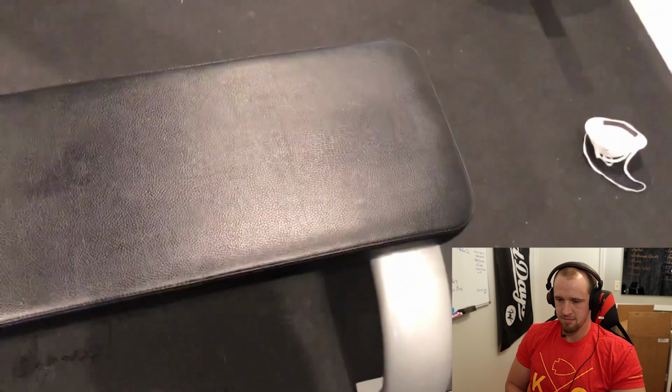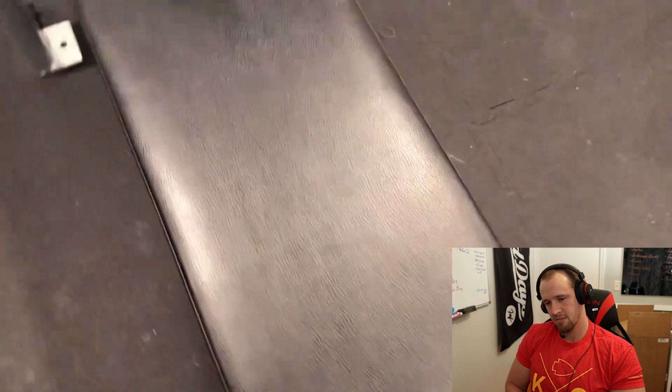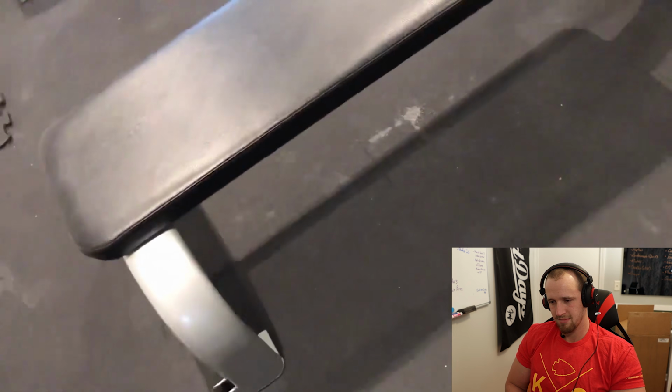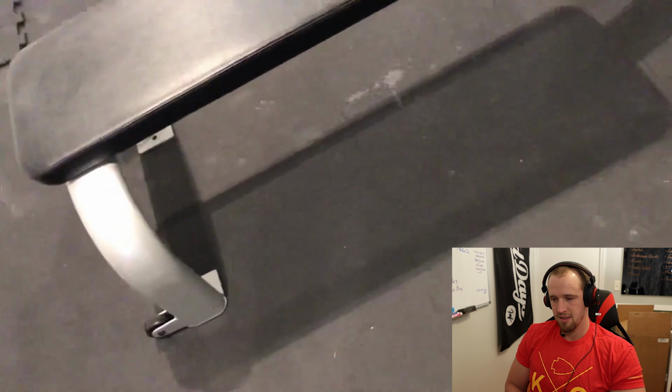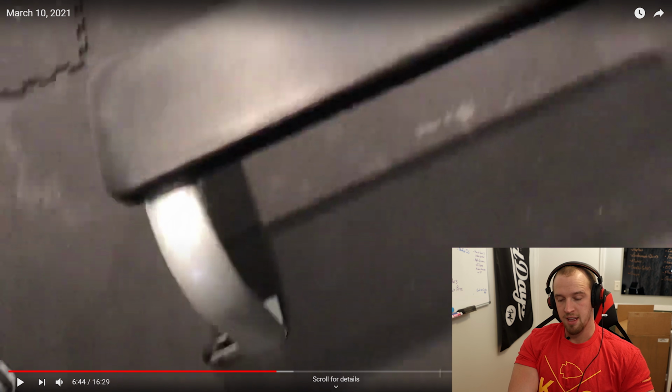What do we have here? Just this bench. I don't know what brand name it is. It's a pretty good one. It was like $300. It's solid. It had a pad here, like the pads in commercial gyms that wrap around, and that's where it had the logo. I pitched it because I didn't need it. It looks like a pretty solid bench. Looks pretty wide. I like that it has the two posts up top, one post at the bottom, so you're not hitting your feet on it when you're trying to dumbbell bench. It was like $300. It was decent, and it's solid.